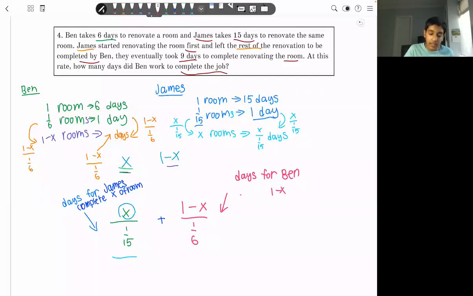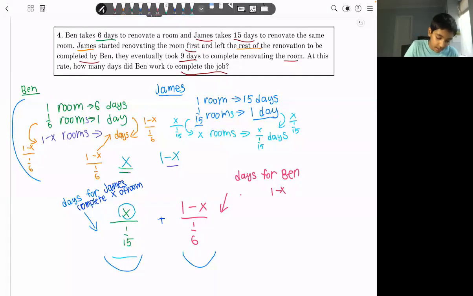So is this stage clear to everybody, how we got that? Because this is James, this is the one for Ben. I mean James. This is the one for Ben. And then that's just the number of days. We just multiplied it here. So are there any questions on this part? Yeah, so this is very confusing, so don't feel bad if you have to ask questions.